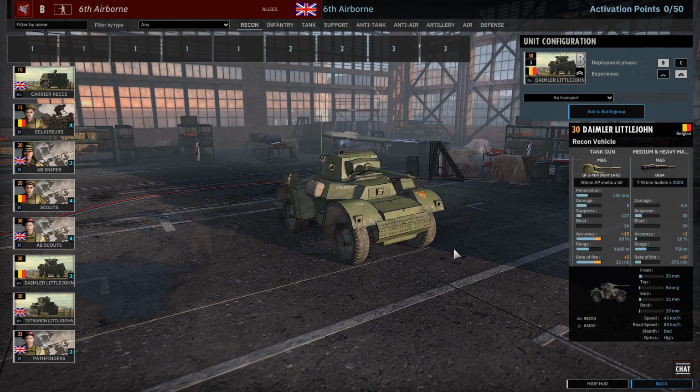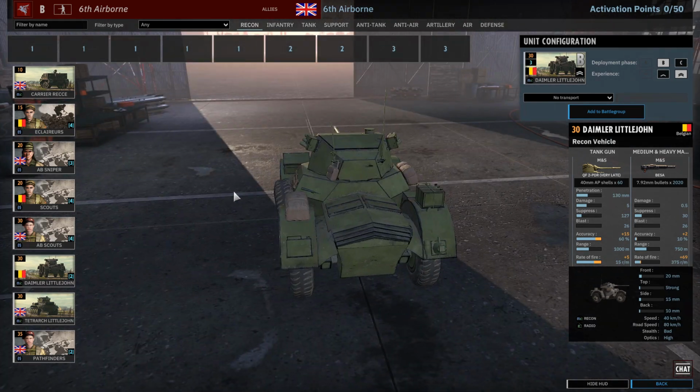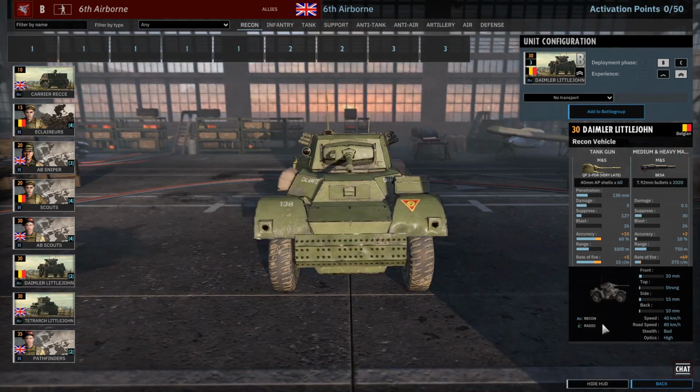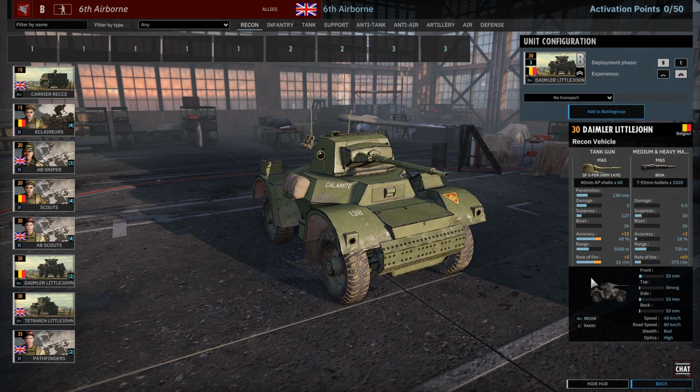Then we have the Daimler Little John. That was the unit that we had earlier, and just look at that beautiful unit. I absolutely love this unit. Beautiful skin, absolutely beautiful skin. They've got the 2-pounder, 130mm of penetration. That is good. 20 rounds a minute at 2 stars.